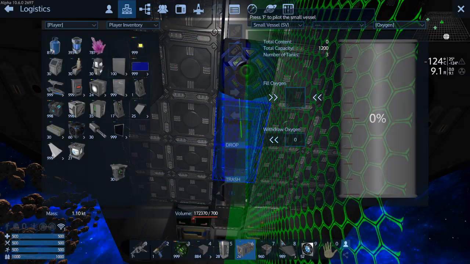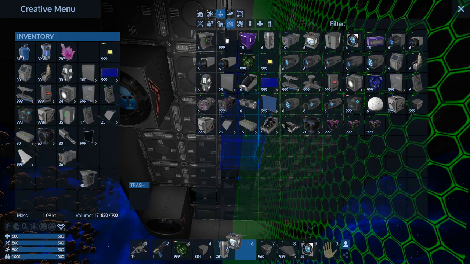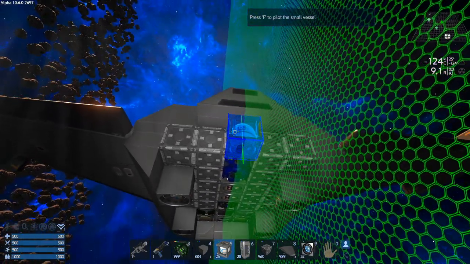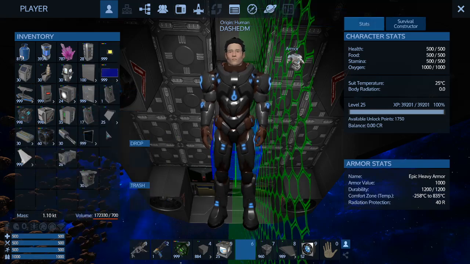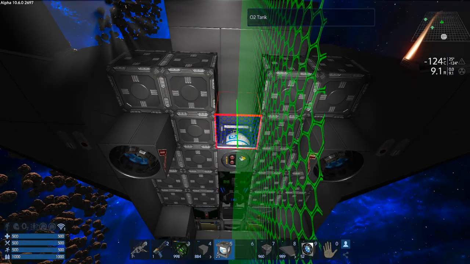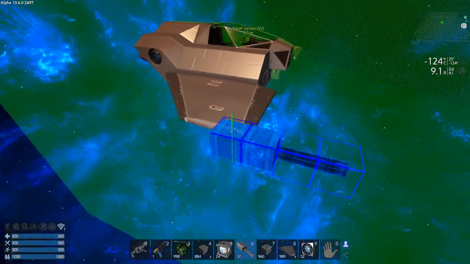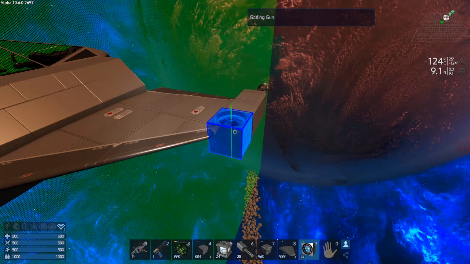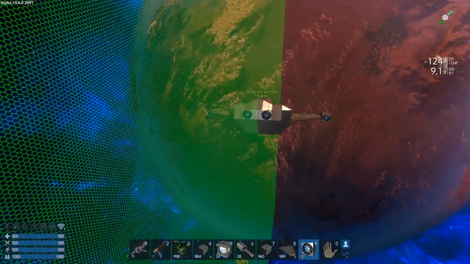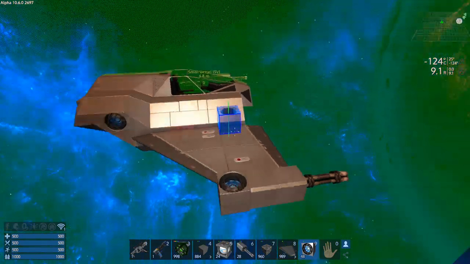How much of everything it got? Plenty of oxygen and some fuel. Let's add more oxygen tanks. And maybe move the core a little bit more in the center. Place some weapons on the wings and place thrusters like this. Or like this, so it would roll better.